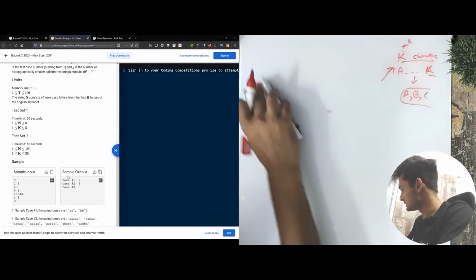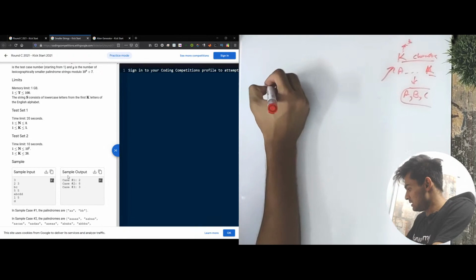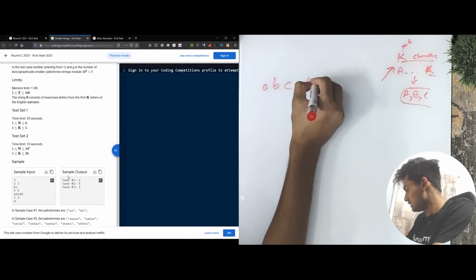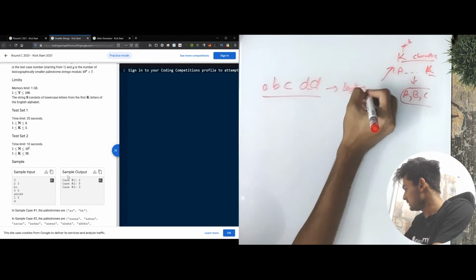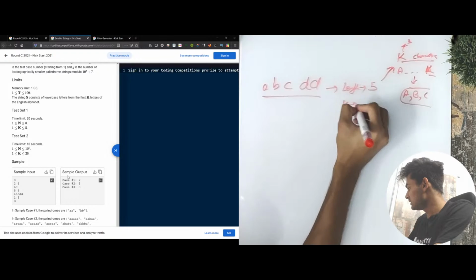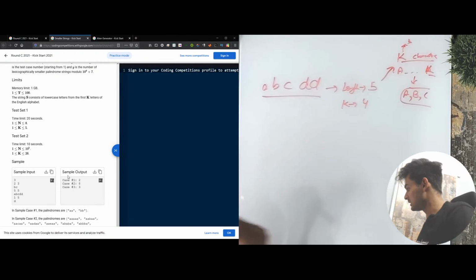Let's look at a bigger test case now. Let's look at A, B, C, D and D. The length here is 5 and k here is 4. Let me quickly write the answers of this also.